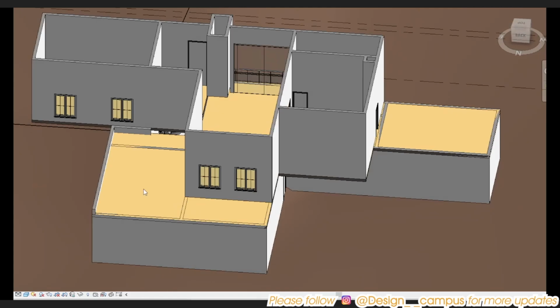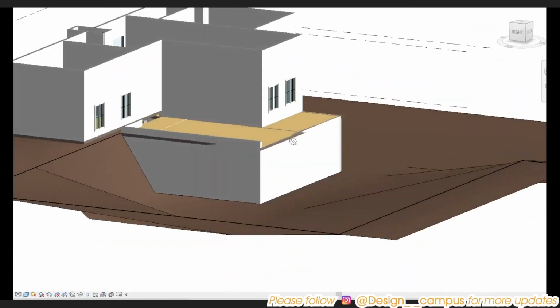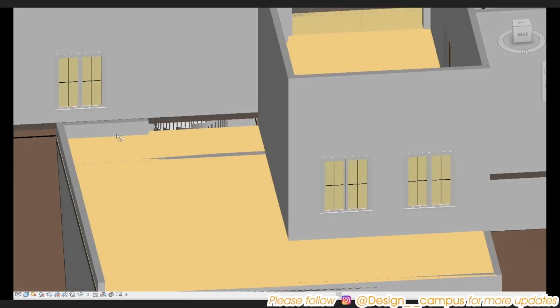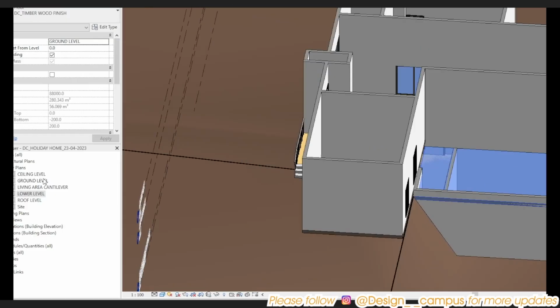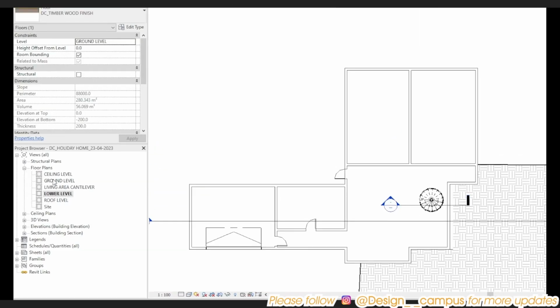Some slight adjustments that I noticed along the way of some walls that were not connecting properly. So I'm just going to walk around that.